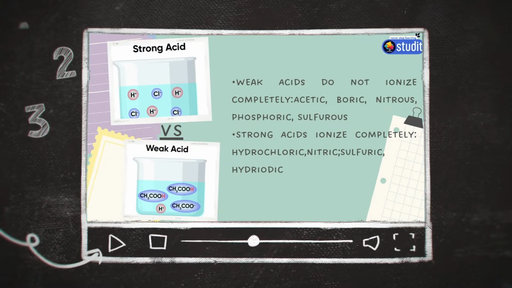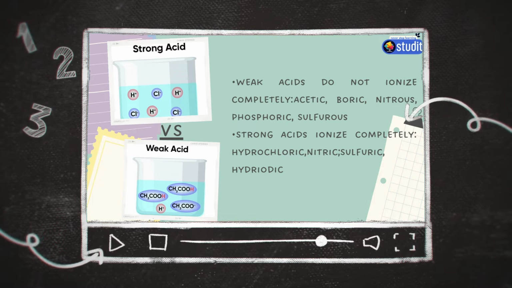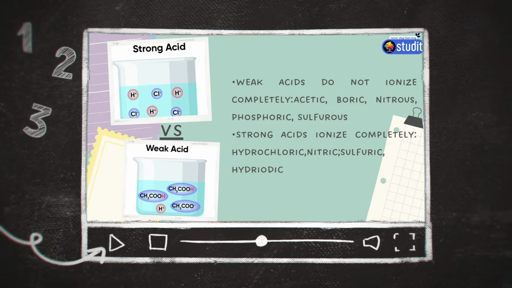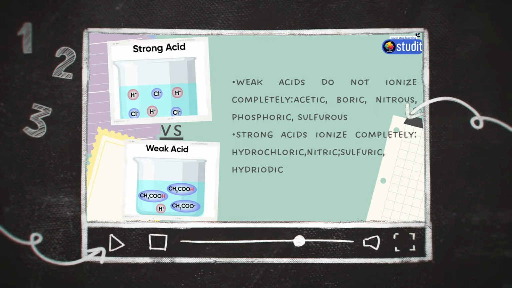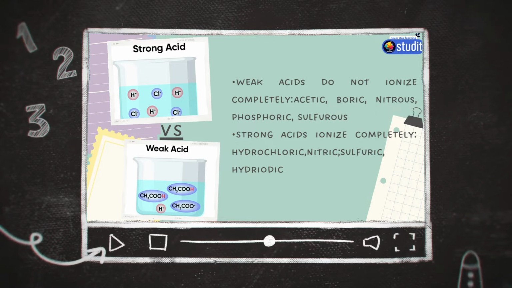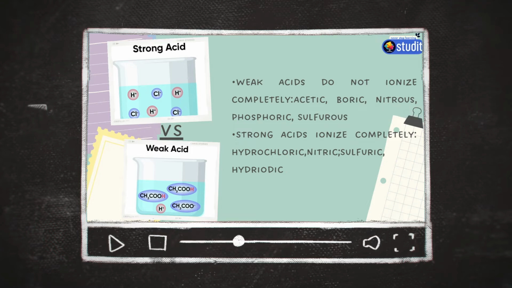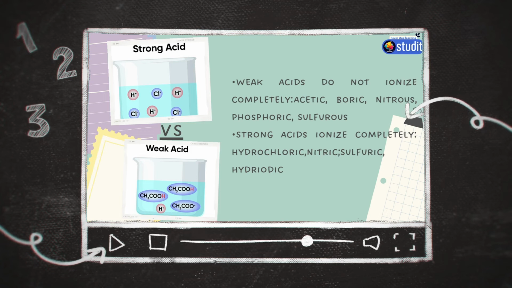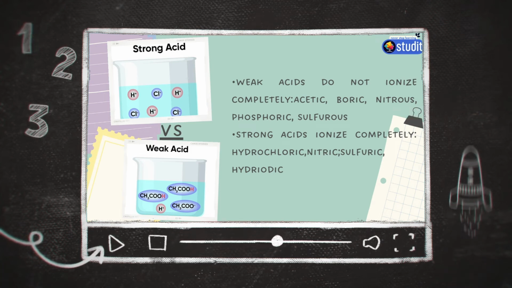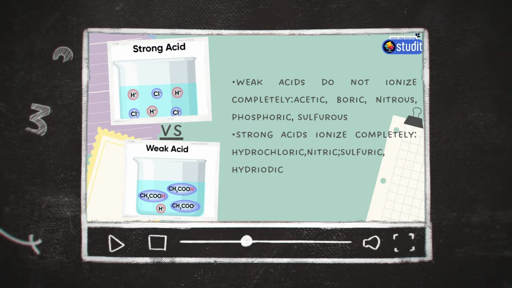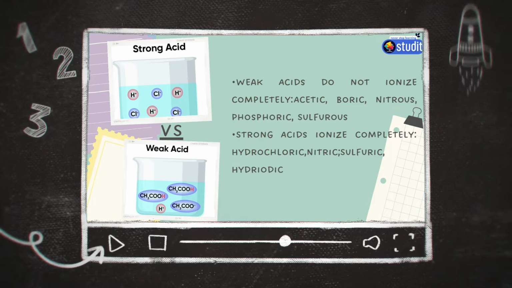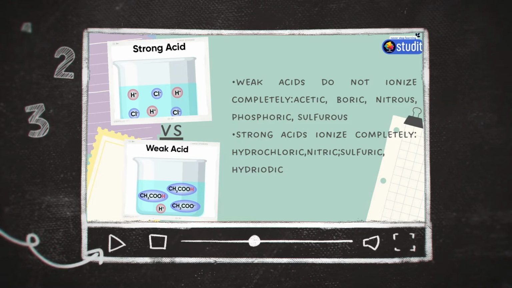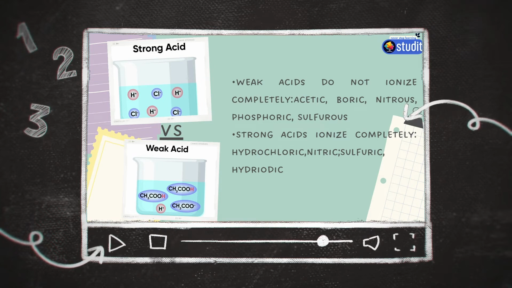We already talked about this. There are some strong acids and some weak acids. Some acids completely give up their H plus ions, like when HCl reacts with NaOH, the HCl gives up completely its H plus ions. But in some cases it doesn't happen. Some acids are not capable of giving up all their hydrogen ions and completely neutralizing. So when the neutralization process is complete and the acid gives all its H plus ions, they are called strong acids. But when it doesn't happen, that is called a weak acid. They cannot give all of their H plus ions but only some of them.